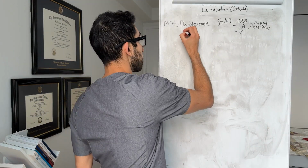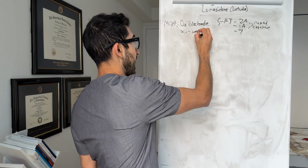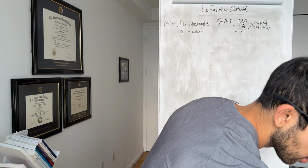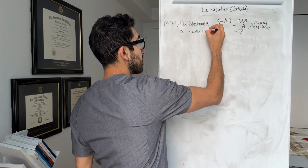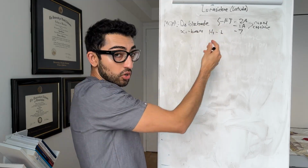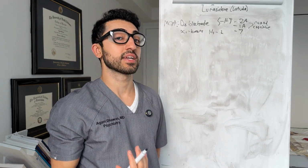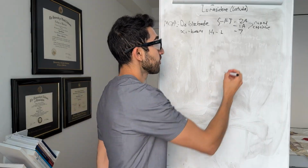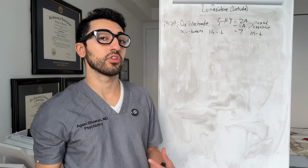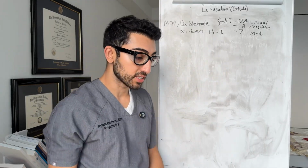Another thing is blood pressure. It has some alpha-1 antagonism, but it's weak, so it doesn't tend to be as sedating or cause as much orthostasis as some of the other ones. The sedation is minimal as well because the H1 activity is also not that much. Because the histamine receptor blockade is low, the patient's not going to get sedated from this medication. The muscarinic, anticholinergic activity is also less, so the patient's not going to have that many anticholinergic side effects. That's what makes Latuda a really good choice for specific reasons.